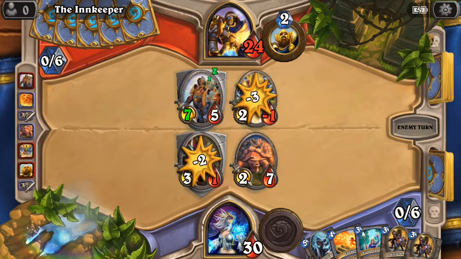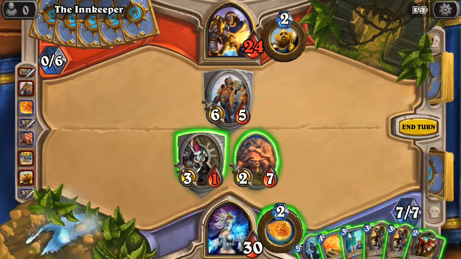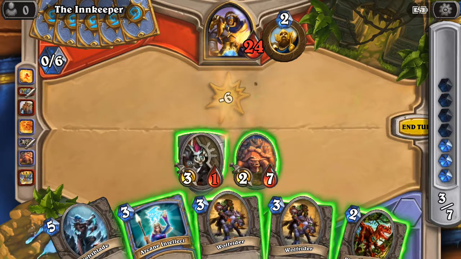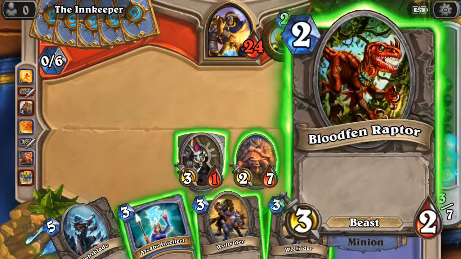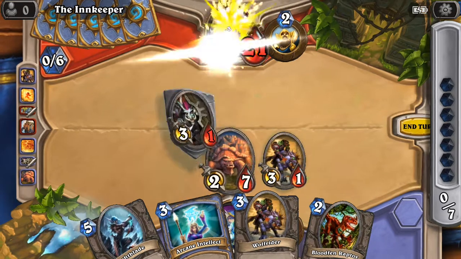Jesus Christ, what the hell is that? It's a big ass dude. Taunt. Okay. So I'm just gonna use Fireball and get rid of him. I really don't need him in my way. And then I have two Wolf Riders, or I could play this. So I have three, so I'll just play Wolf Rider. And then I'm gonna hit him with all three of these.